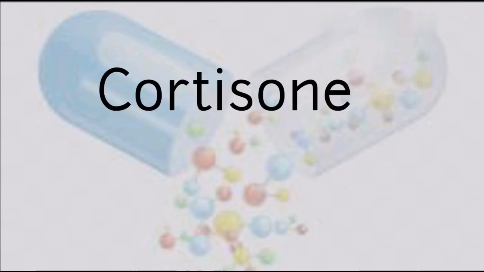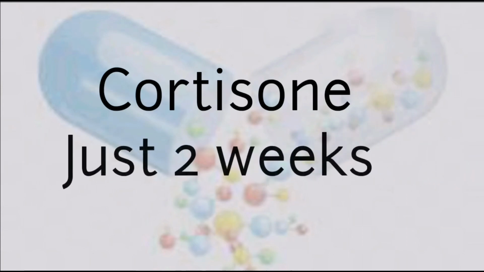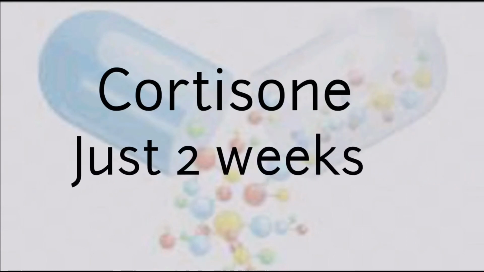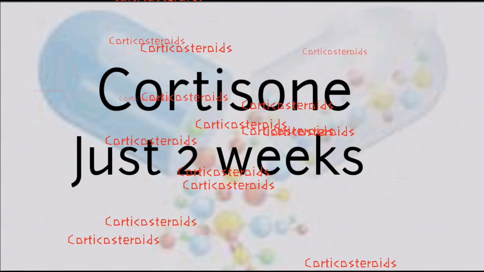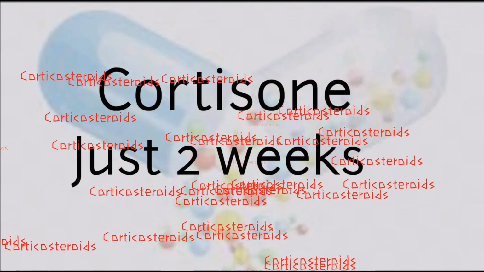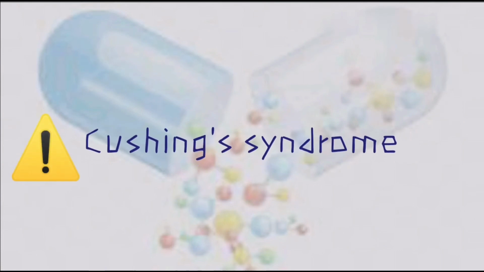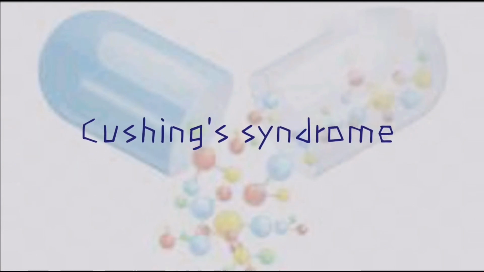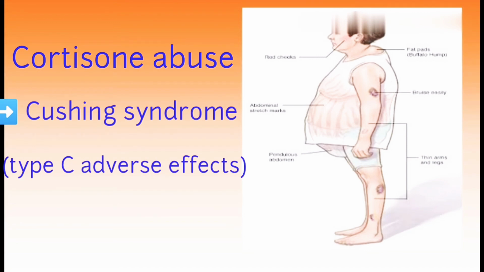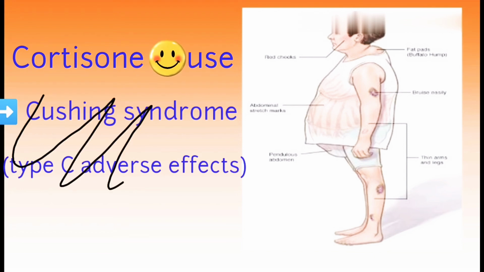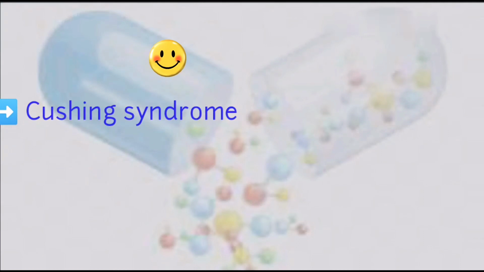For example, when a doctor advises a patient in a certain condition to take corticosteroids for just 2 weeks, but the patient feels good and comfortable taking the drug, so continues using corticosteroids for more than 2 weeks. That exposes him or her to experience Cushing syndrome as a result of continuing to use corticosteroids for longer than asked. To prevent type C continuous use adverse effects, all you need to do is strongly advise the patient to follow instructions and not exceed the drug use duration for more than advised.